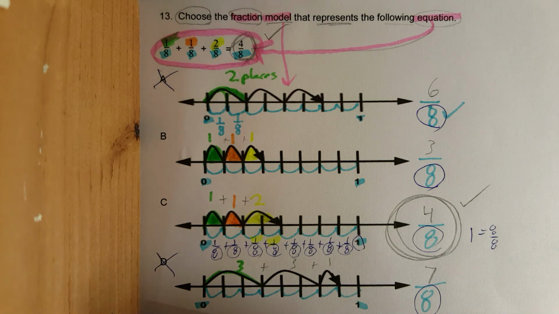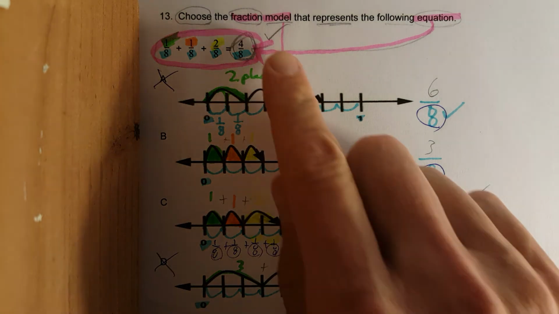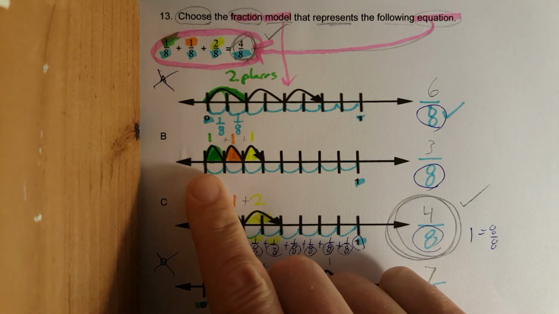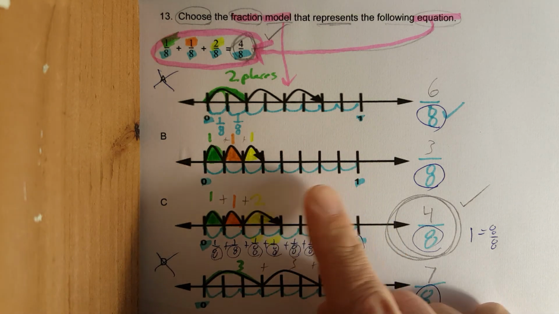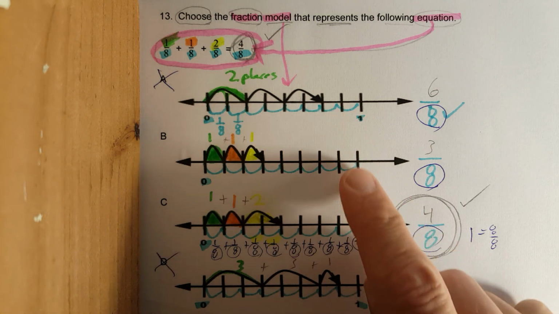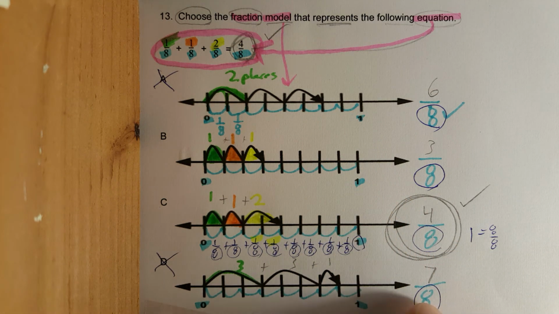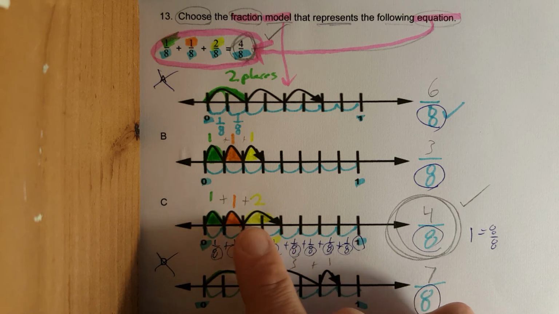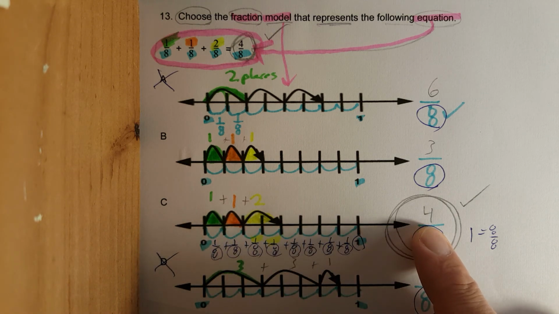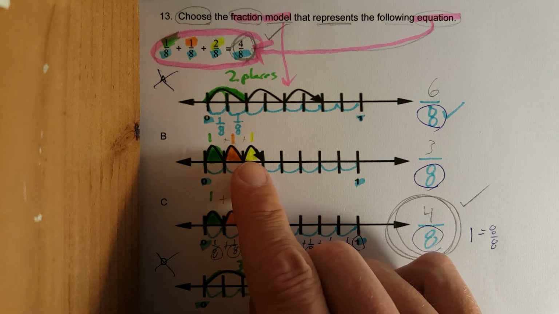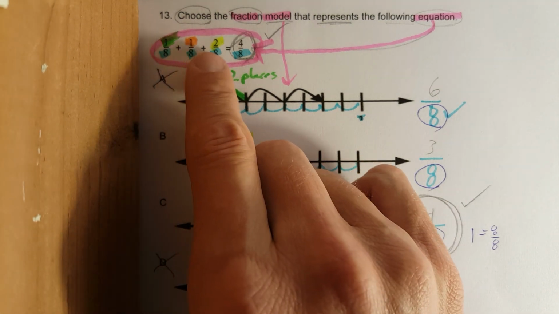Okay? Best way for this is to do as many fraction models with number lines as possible and just practice it. Remember, the bottom hops, so to summarize, the bottom total hops is always the denominator. I was consistent with my colors. Every single one of them had 8. The top hops I represented with different colors, but that was for the top number of the numerator. And I hope you clearly see that this is 1 and 1 and then 2, not 1, 1, 1. We need 1, 1, and 2.